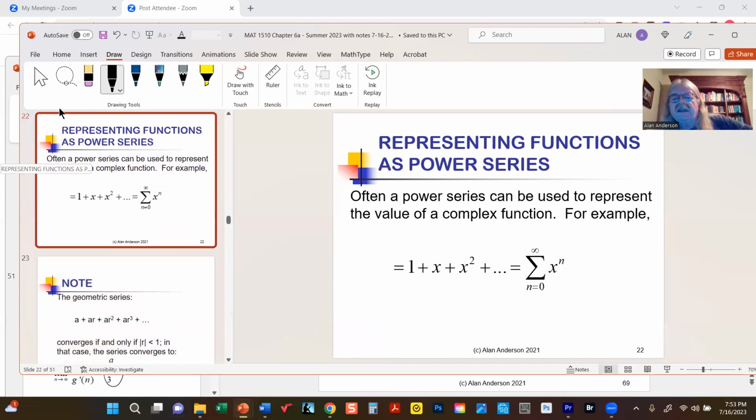Now, here's an interesting case. For the first time, we're going to see one of the most important uses of power series. We're going to take an actual existing function and rewrite it as a power series. Okay, so like here, for example, the infinite series, x to the n power, is the same thing as 1 plus x plus x squared plus dot, dot, dot. But we'd like to reduce that to something more manageable because on the left, we have an infinite number of terms.